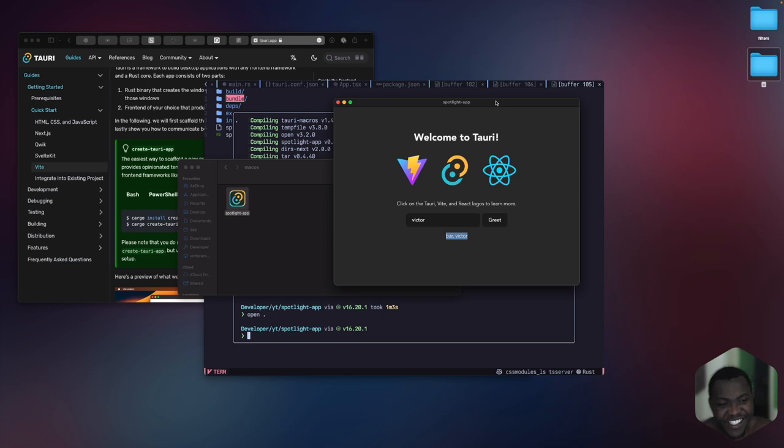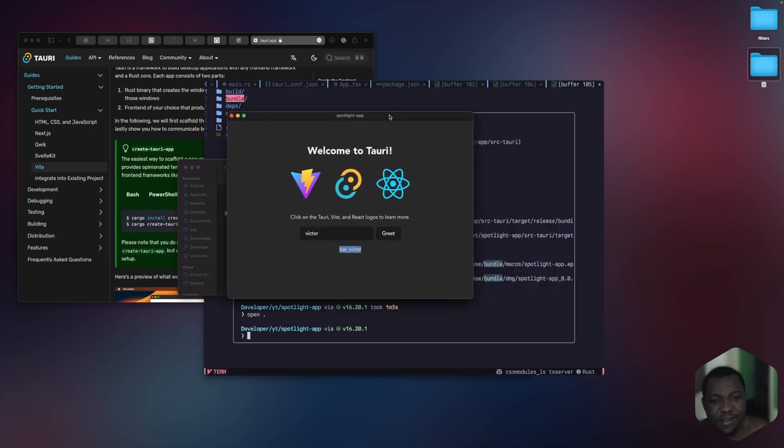So the next thing is, how do we convert this to behave like the macOS Spotlight app, something like Raycast? How do we make it behave like how Raycast does? Once I press a key command, it shows, and if I click outside, it dies. So I guess that's what we'll be doing next.